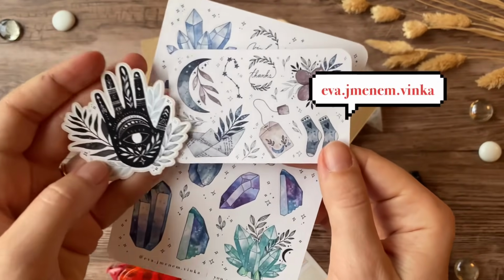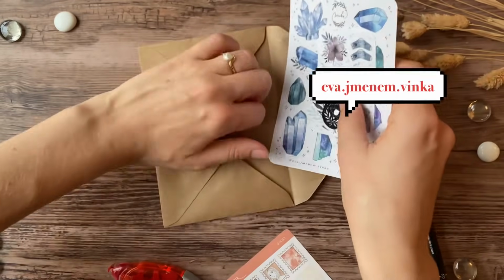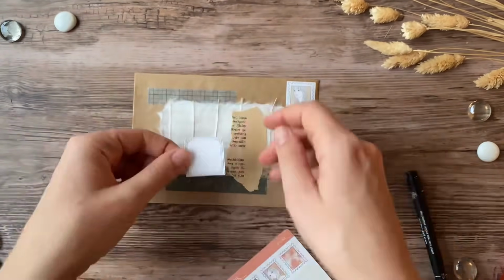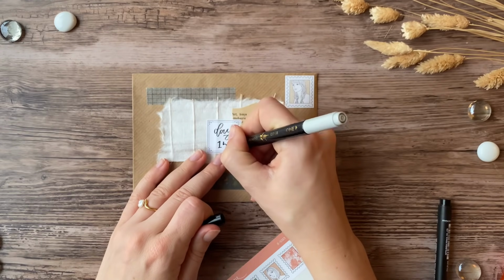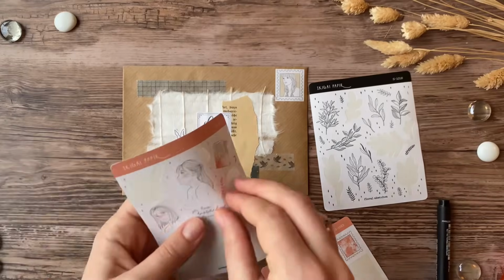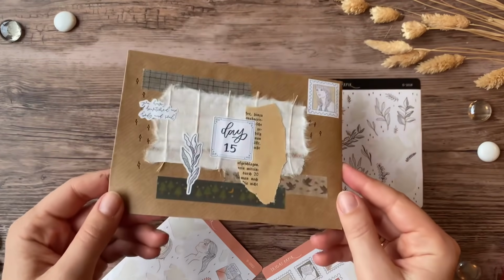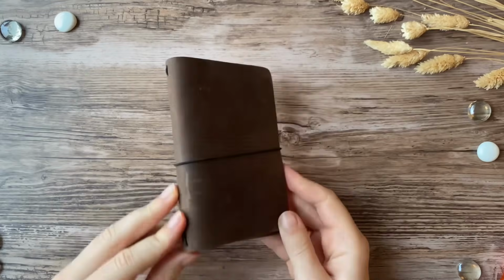But I put in some stickers from Wenche. She actually sent me a lot of stickers from her shop for free, which was really nice of her, and I've been loving them. I've been using them a lot in my reading journal this November. They've been really great for that, but I thought maybe Kat would like them too, so I sent a few of the stickers to her, and they also fit perfectly in this envelope. I think by now you are realizing that 24 or 25 gifts is a lot, and we're only on the 16th one.